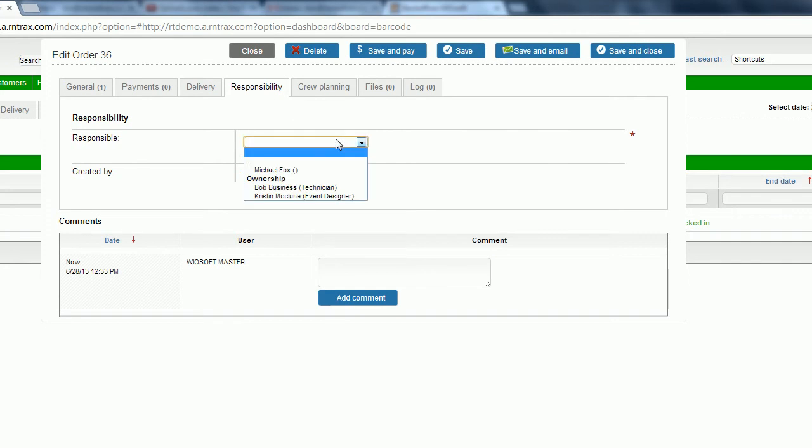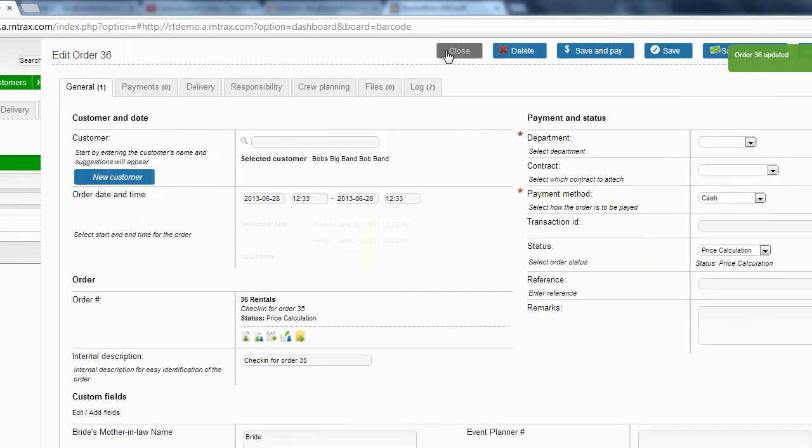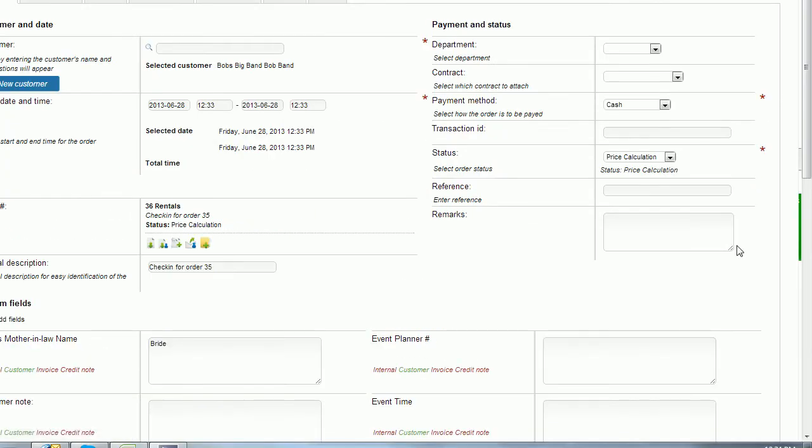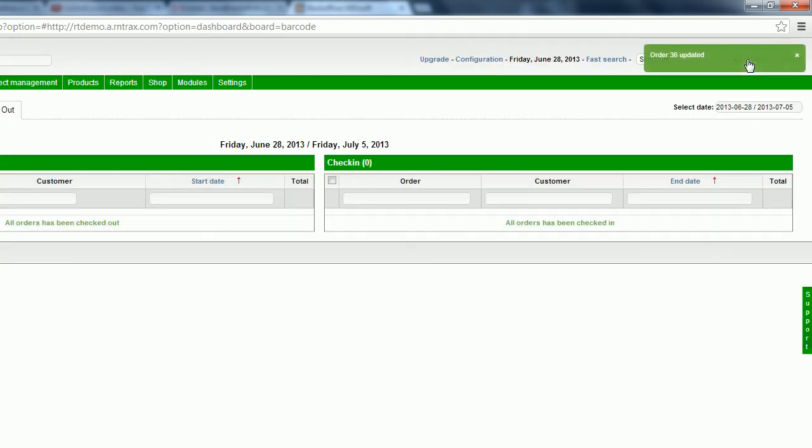I'm going to go back up to the top, and just like every other order, I need to make sure that somebody is tagged as responsible for the order, and then I can save the order. Once I've done that, I've created a new order within my system. Once the client approves of it, I can change it to booked or completed, and save and close my order. Then you're going to create your final invoice and go forward just as if you had a normal process creating an order for a client.